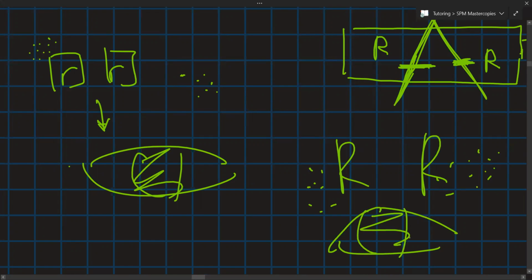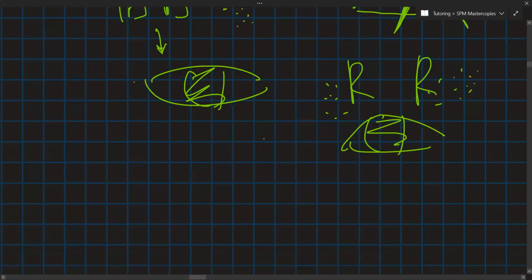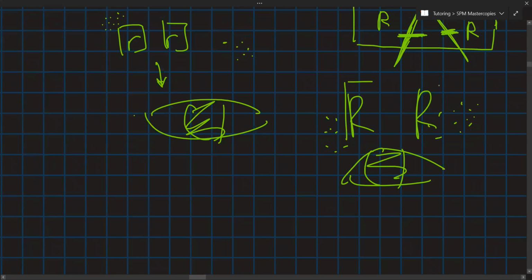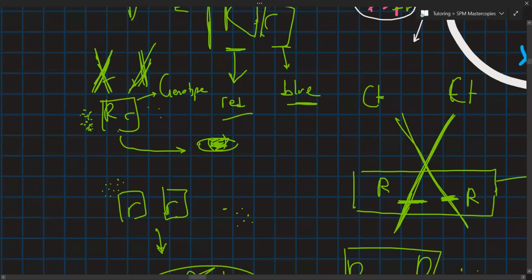The problem only arises when we have clashing alleles, a dominant and a recessive. So when we have similar alleles, this is called homozygous. It's a single word. Okay, so these are both homozygous because they have the same allele. Mom and dad give the same allele. Over here, since mom and dad give different alleles, one's dominant, red eyes is dominant, blue eyes is recessive, this pair of alleles is called heterozygous.